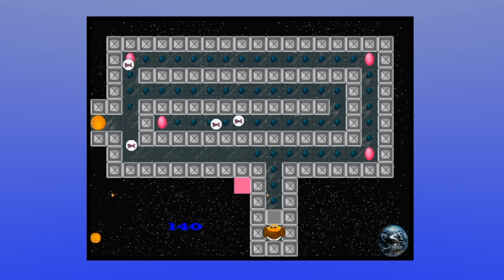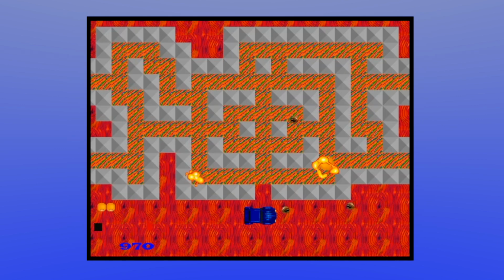One thing that's annoying is that instead of following the paths, a lot of the enemies just jitter around at random and can stay stuck in the same spot for a long time. This can lead to you getting stuck while you wait for them to move. You do have the option to shoot them, but this is limited to the amount of projectiles that you can pick up in the maze, and once you run out, you're out of luck.